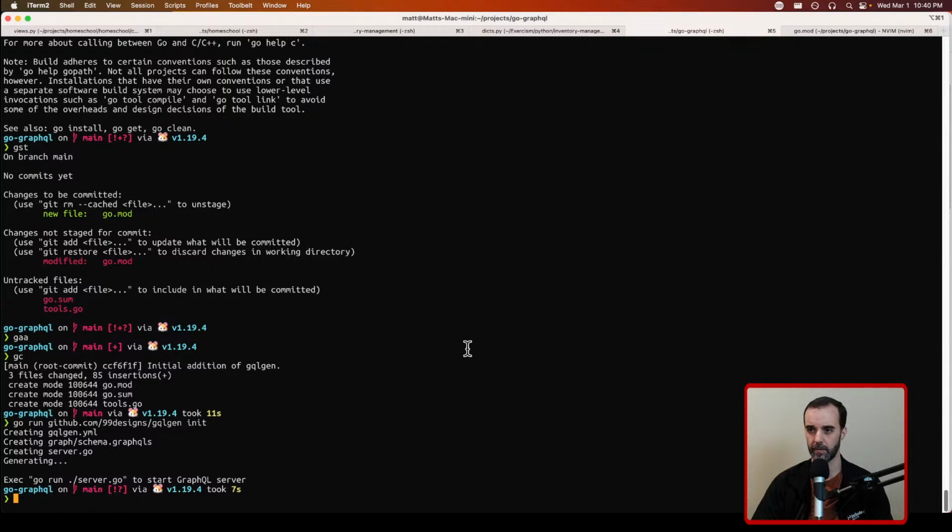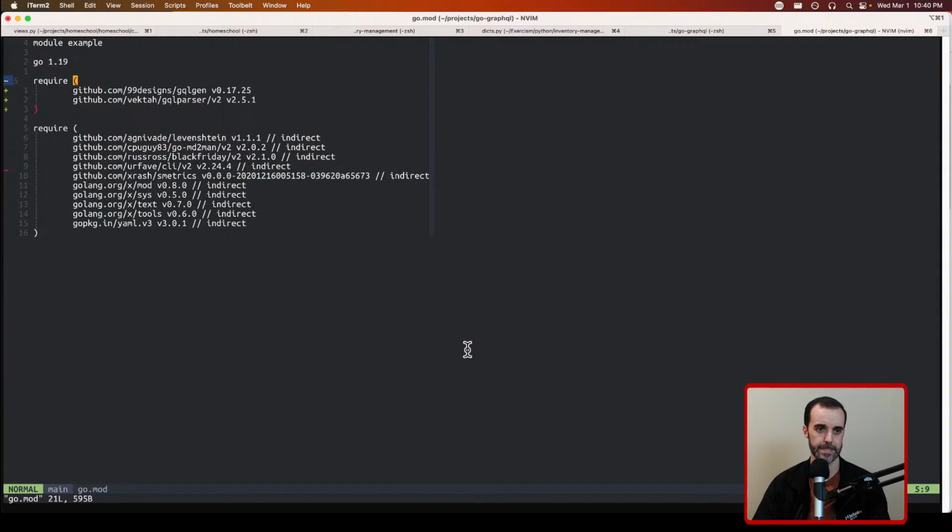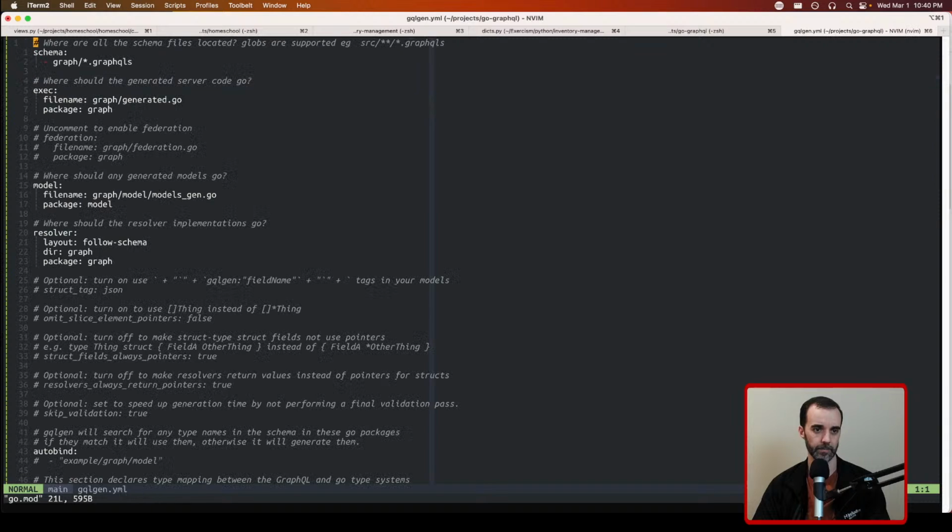All right. Let's take a look. So the schema file, that's what we're going to modify later. It's now in a graph directory. And because this is a code generated approach, it's going to store the generated file somewhere else.